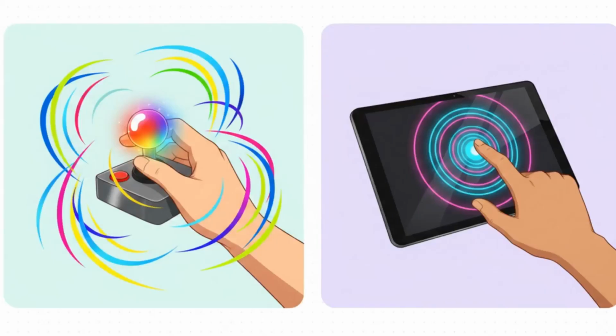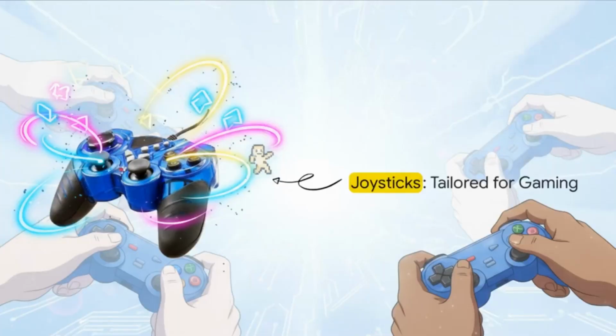These 2 devices really represent a fascinating shift in how we bridge the gap. The joystick translates the analog, multi-directional tilt of a physical stick. Meanwhile, the touchscreen turns the display panel itself into the translator, reacting directly to the capacitive touch of our skin. Let's be real, the joystick is an input device absolutely tailored for gaming experiences. It translates the physical tilt and push of the stick into in-game directional movement. Plus, it typically features an array of extra buttons specifically designed for gameplay, so it's completely customized for translating your rapid physical reflexes into a digital game.